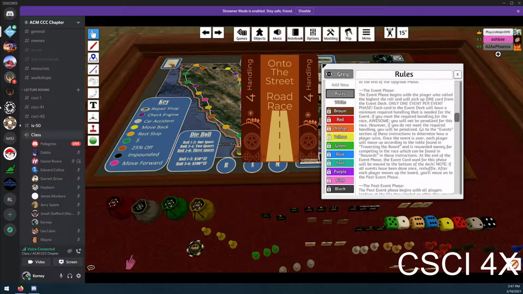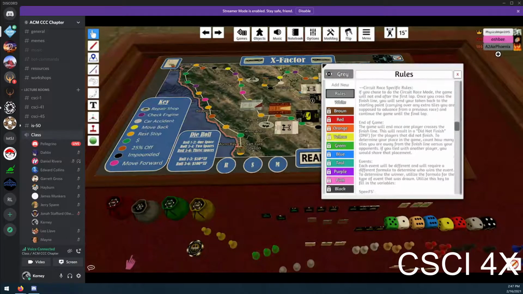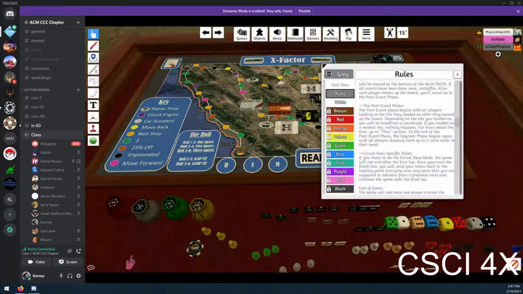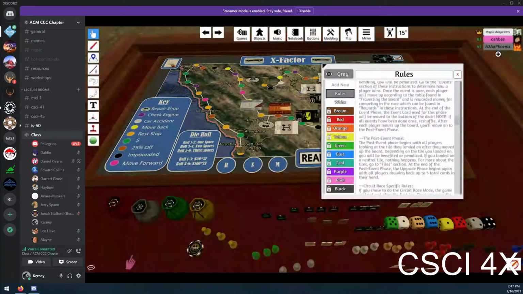After you figure out who got first, second, third, fourth, whoever got the position in a race, it goes into the post-event phase, and this is where those little colored tiles come into play. There's your benefit tiles, your penalty tiles, and then there's these neutral tiles. So the benefit tiles, of course, like if you land, for example, on a green dot, you're going to get extra money, and it's going to be based off of your die roll.